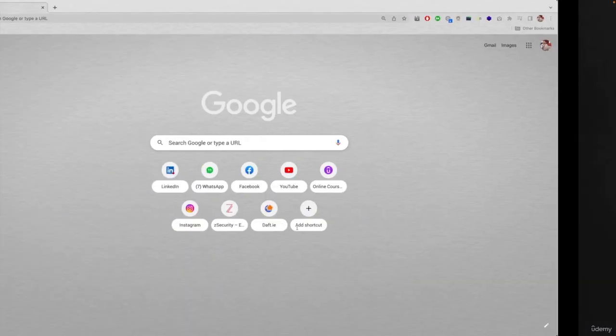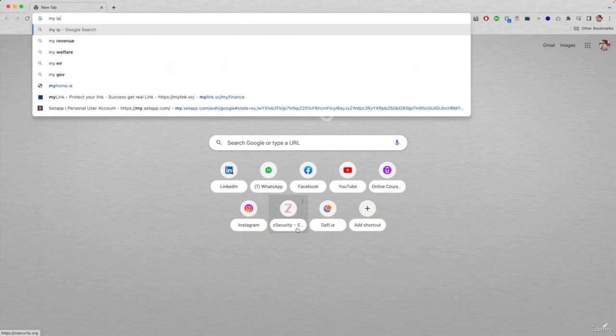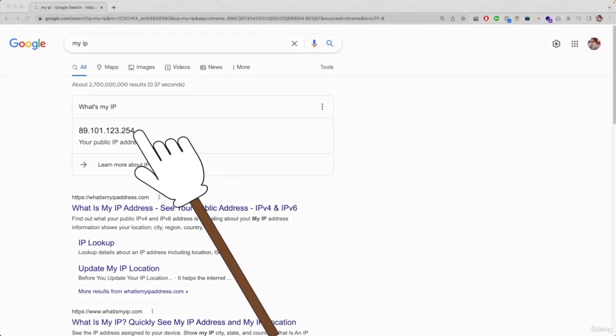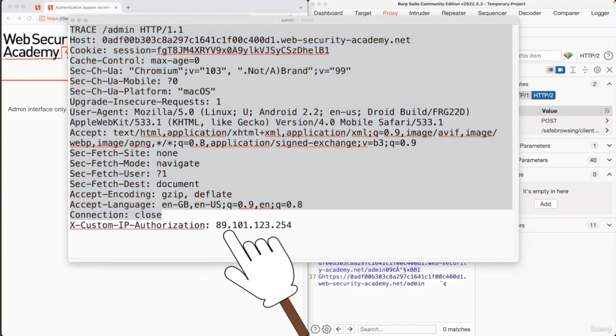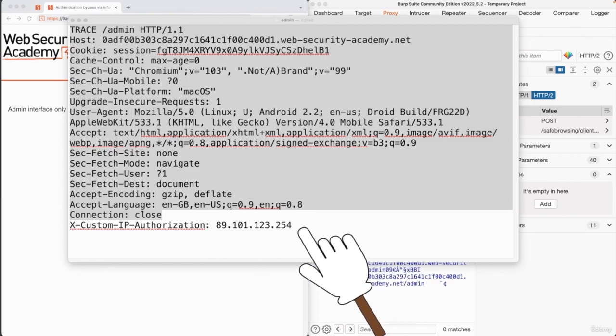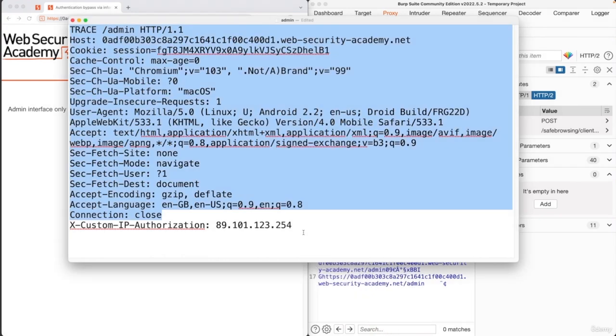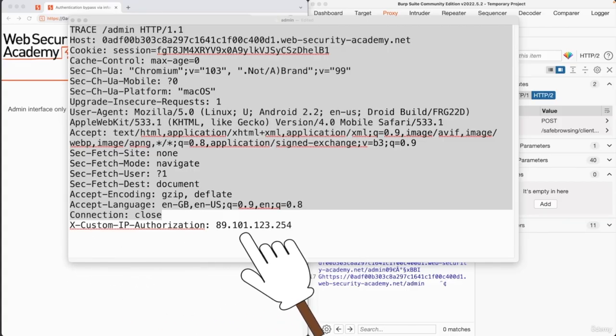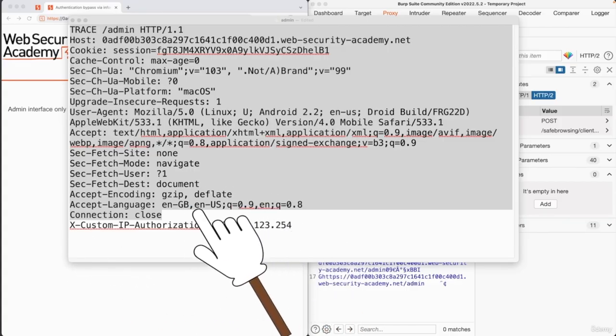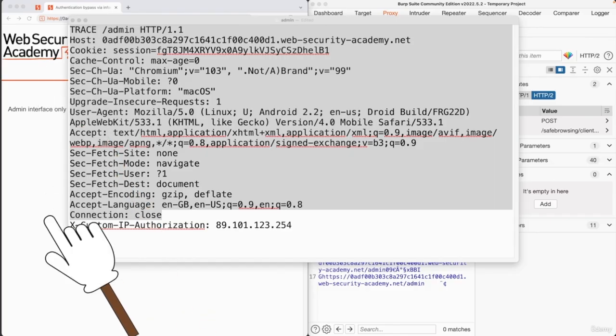And the IP that you see in here is actually my IP. So I can simply go to Google and type my IP. And sure enough, it is the same IP that is being used to the web server. So looking at this again and employing your hacker or bug hunter mentality, you can see that somewhere along the line, this header is being added along with your own IP, and then the admin page is not loading.